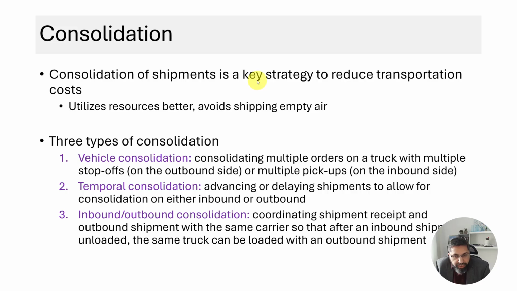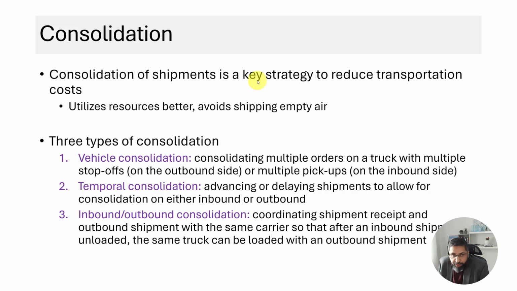The first one is called vehicle consolidation. We're going to do an example right after this of consolidation that will make you understand it a lot better. Vehicle consolidation means that if you are sending a truck that's not full, can you consolidate multiple shipments to fill up the whole truck? Or even if you're doing LTL shipments, if you can combine a couple of shipments on the same truck, it can often be cheaper to do one shipment with a larger amount of weight than two separate shipments, because there's fixed costs of pickup and stuff associated with each shipment that you can save on.